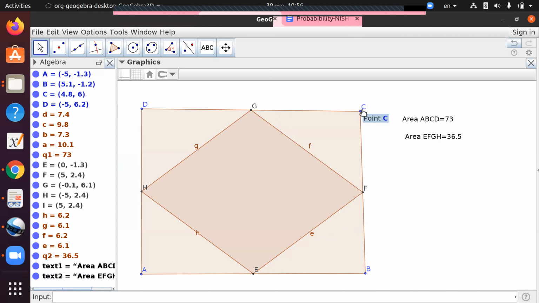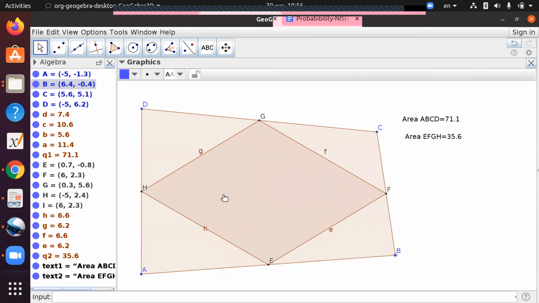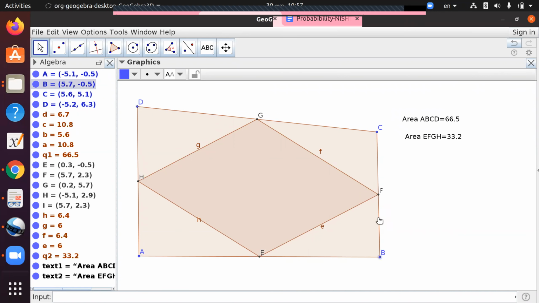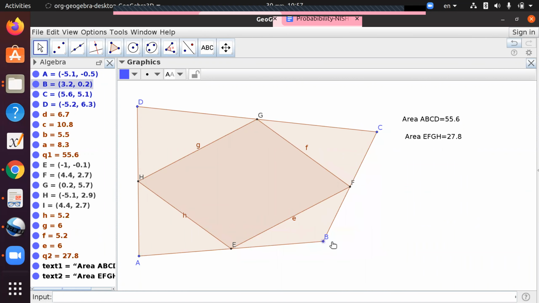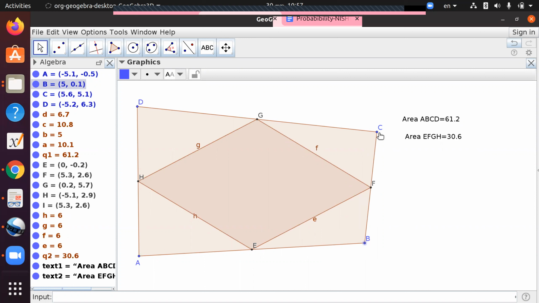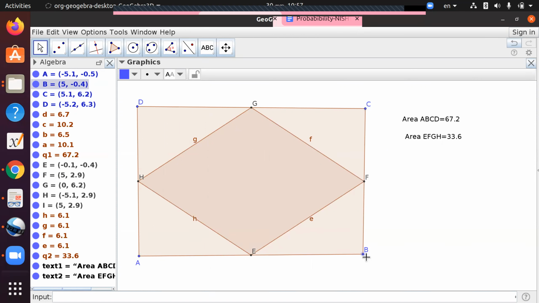Now you just change this. Remember that you can change only A, B, C, and D, because E, F, G, H you cannot change. If we pull here, it is not moving because it is defined using A, B, C, D. A, B, C, D is independent and E, F, G, H is dependent. So I can pull this one, and at any time you can ask the children to observe the relation between these two. Sometimes it will make some approximation because you rounded to one digit, but by suitably choosing, you can ask the children to make their hypothesis on this. Later, you can try to prove it mathematically.